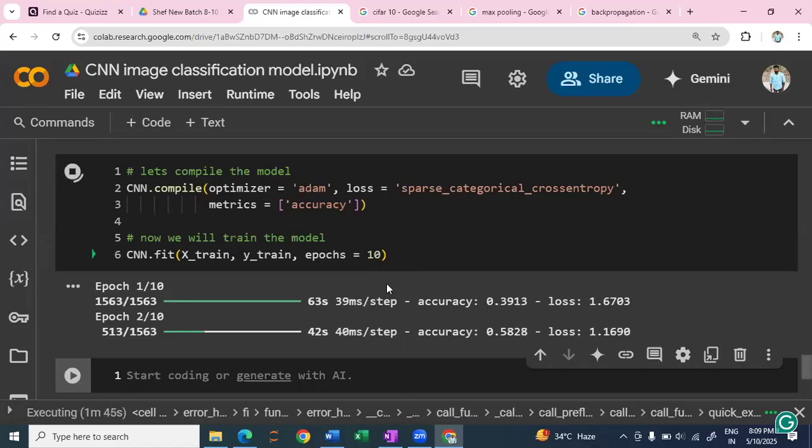The time will increase by almost 2x. It will take double the time to train the model when it is passed to the ANN. So that is the beauty of CNN, because it works on the principle of max pooling. It will extract the main features of the image, so again, it will take a short time to train the model.